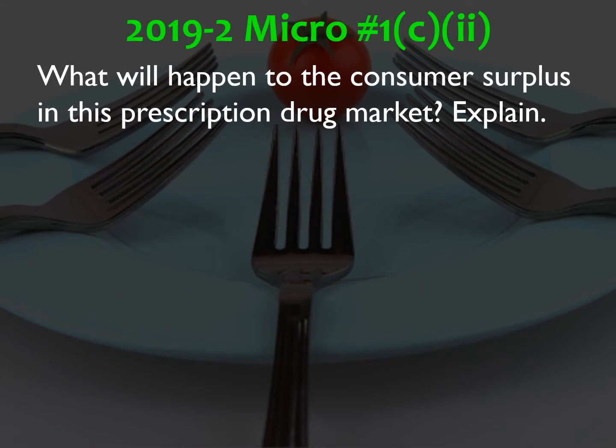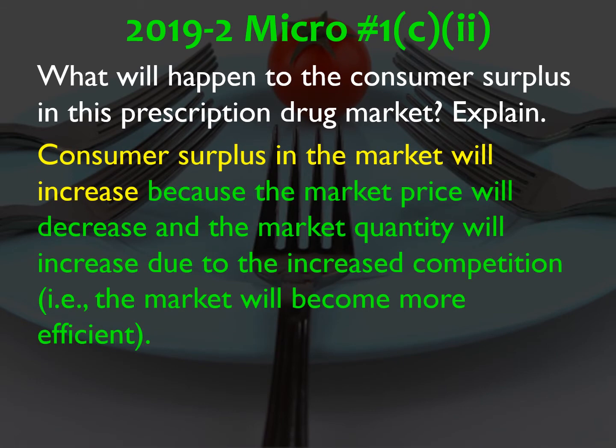C2, what will happen to the consumer surplus in this prescription drug market? Explain. Now, overall, consumer surplus in the market will increase because the market price is going to decrease due to the presence of a competitor, and the market quantity will increase. So the market will become more efficient. That increases the amount of consumer surplus.